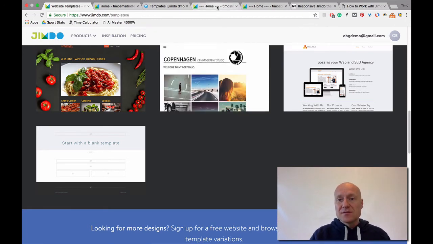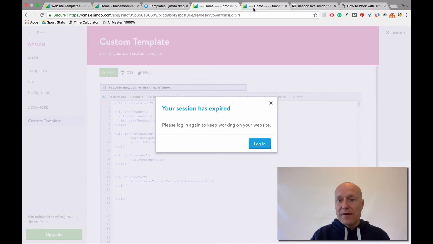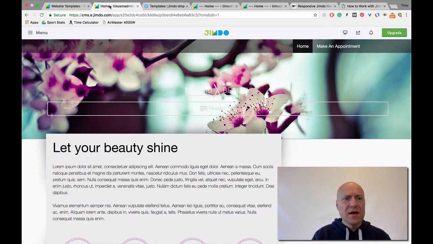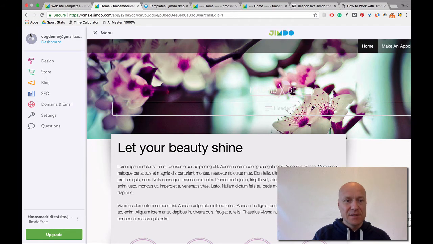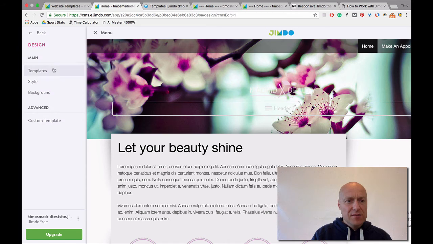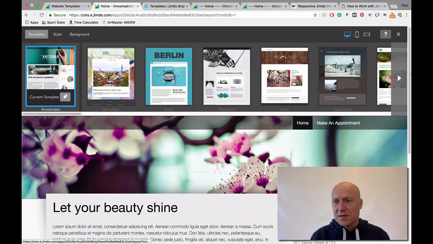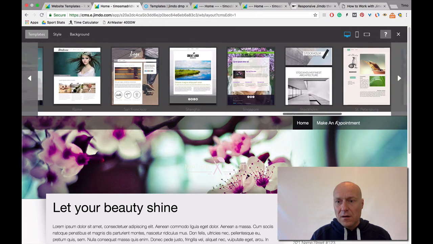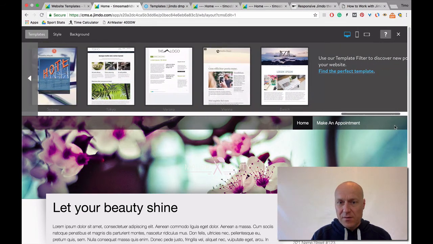But let me just take a look if I have. Let's see. Okay, so basically I could just show you how to actually work with the blank template. So let me just pick the menu item, go to design, and then just choose the templates and then pick, let's see if it's here. I would expect that it's here.